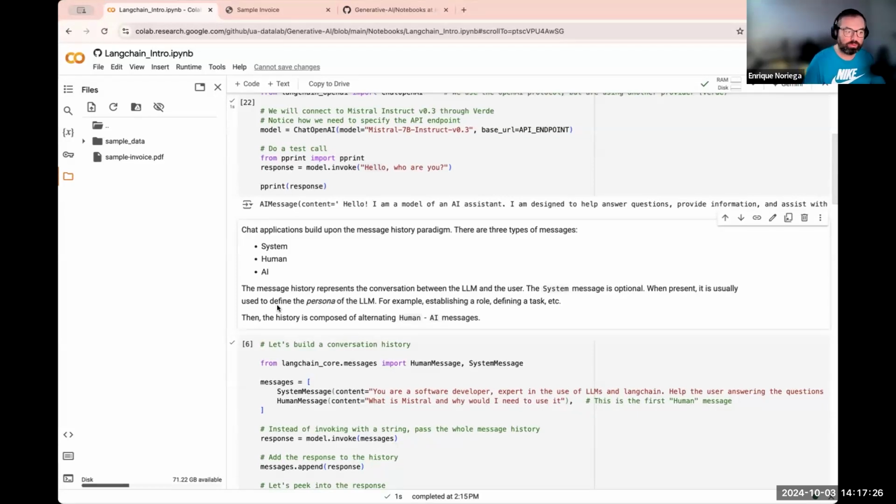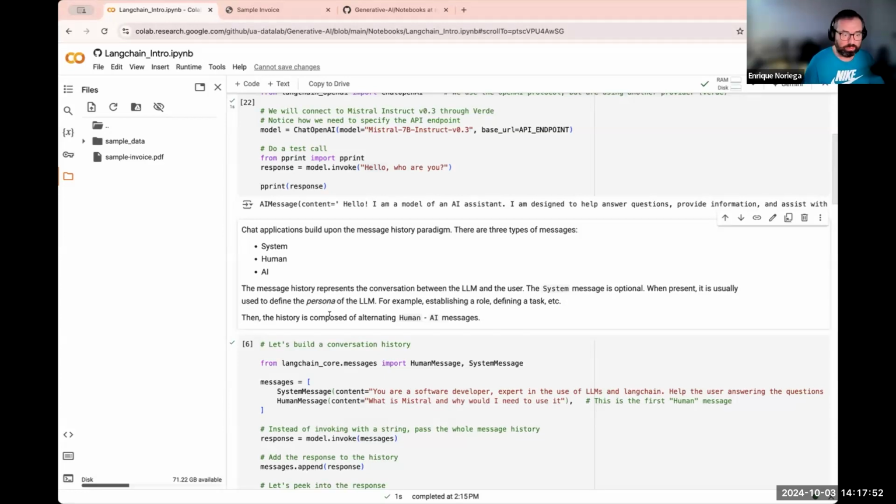Sometimes you'll see in other frameworks that instead of AI it is assistant. The AI message is a response that comes out of the LLM. The third type, the system message, is optional, but when it's present, it's usually used to define the persona of the LLM.